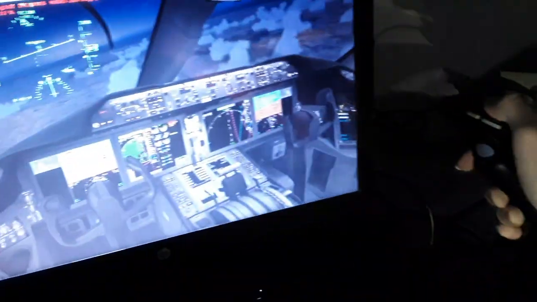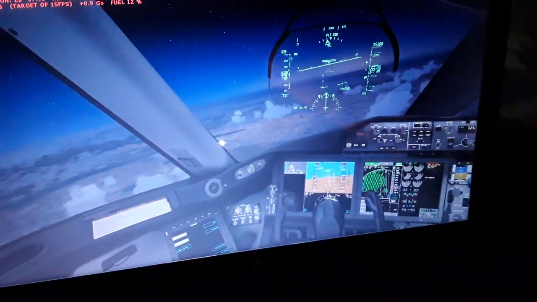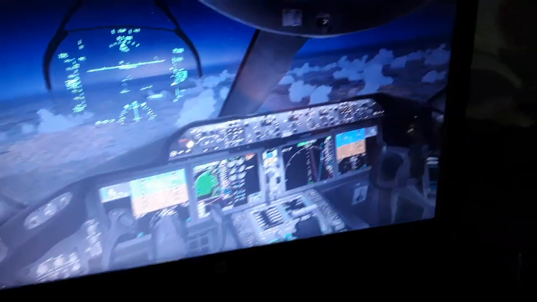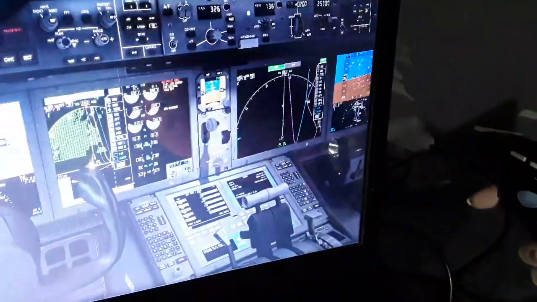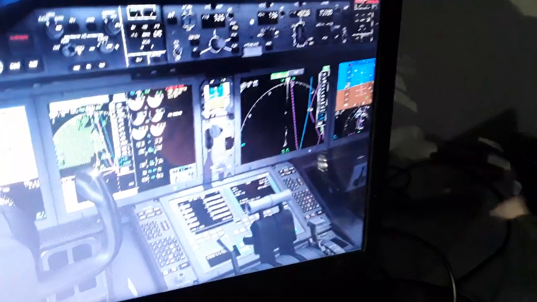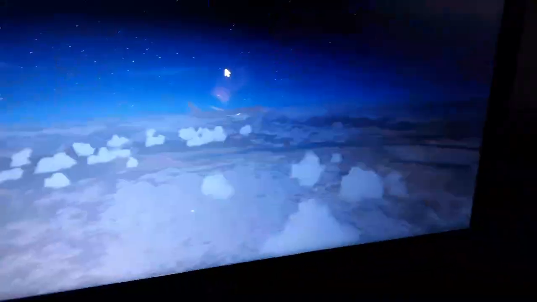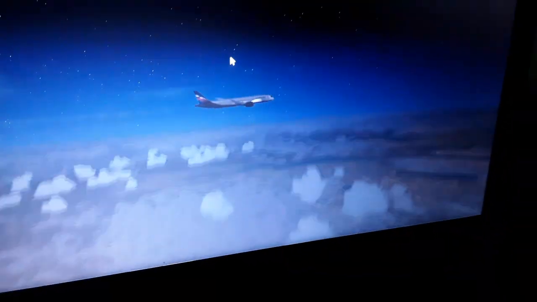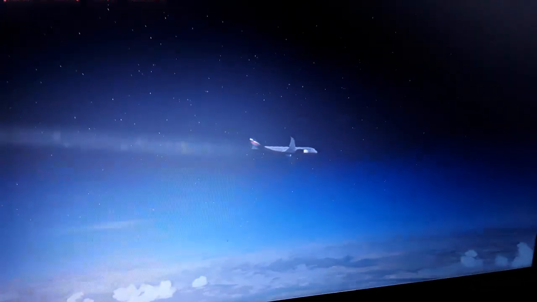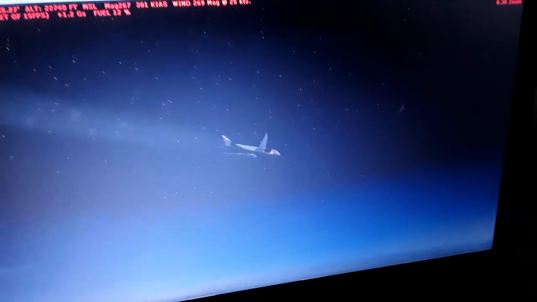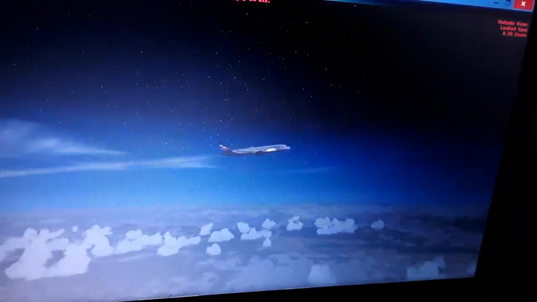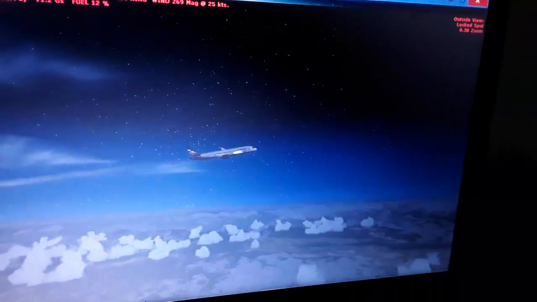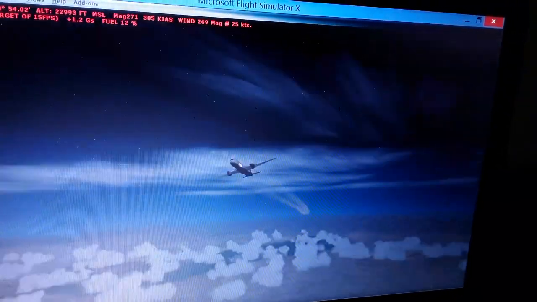So use manual inputs again, connect the autopilot whenever we need. You're going to see autopilot engaged. So we have the beautiful view here, overflying. We're flying manually, as you can see. Have the galactic view. We're going to start the descent now of the aircraft.